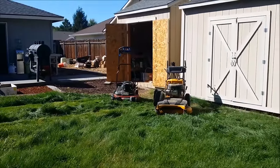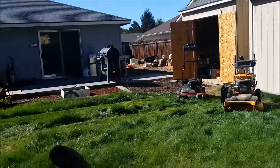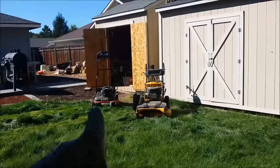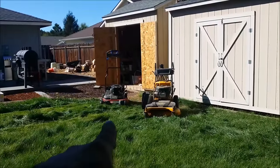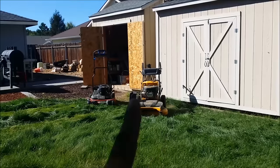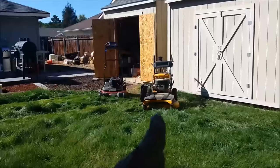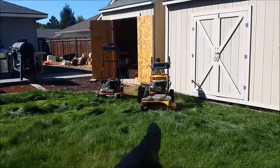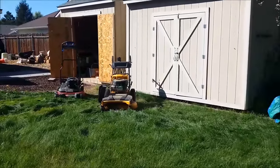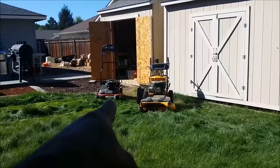I am a fan of them. They're lighter. They, to me, cut better, easier to put on the trailer, easier to move around a yard. Though, when coming up a steep hill, I'll climb that any day of the week. That mower will climb straight up a hill. I don't have a hill to demonstrate it on here, but it's a hill climbing mower. So, good mower, better mower.